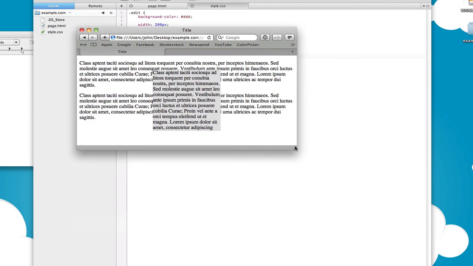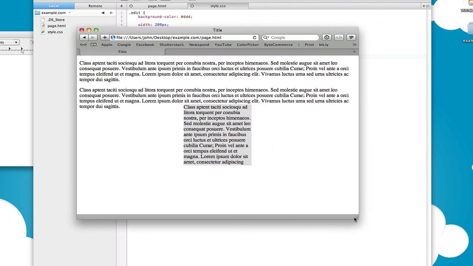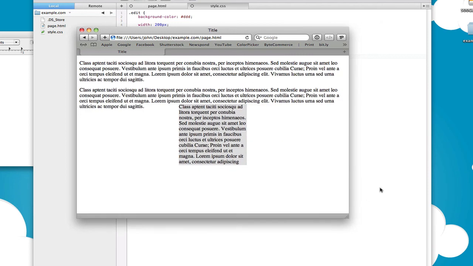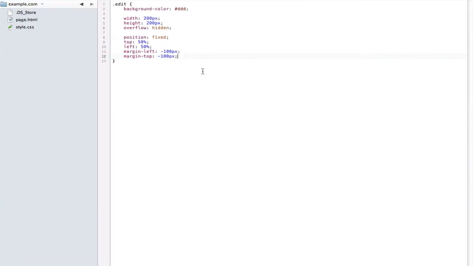So I know that was kind of confusing, but I hope you got your mind around that one. And if you're confused about anything, don't be afraid to just play around. Go right into CSS and just type in some random attributes and see how they work together. It can really help you learn a lot about the box effects and things like that.